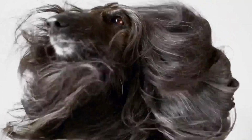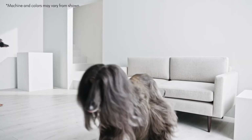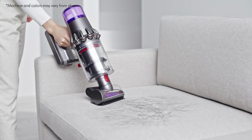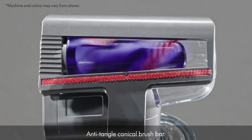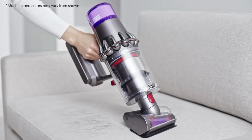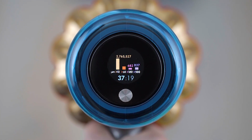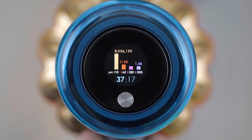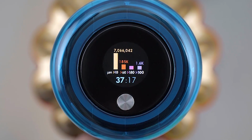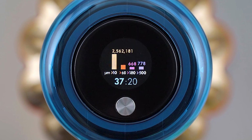This vacuum has a ton of pretty unique features, including the ability to switch to a handheld mode for a variety of surfaces. The unique piezo sensor accurately counts and categorizes the different dust particles passing through the cleaner at a rate of 15,000 times per second. This gives you an idea of the types of particles that are being tracked into your home onto an integrated LED display. Dyson is hoping to give customers the ability to scientifically prove how clean their home is, and is now giving customers more information about the type of debris being picked up.